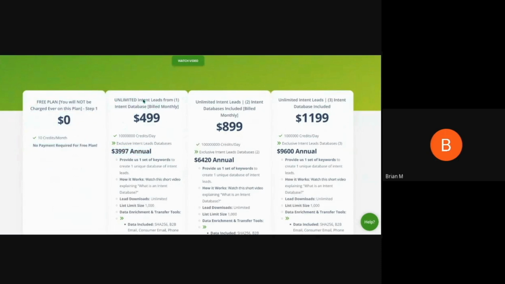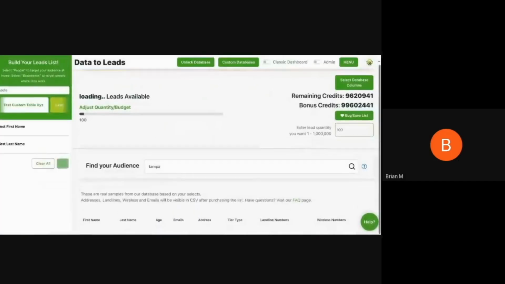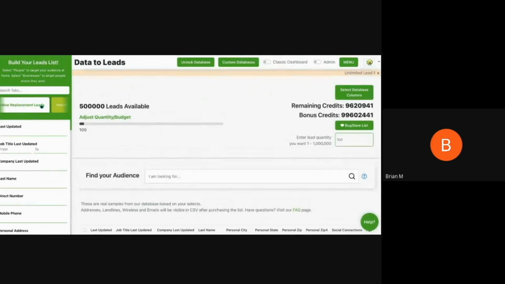You get to pick a different database every month. You don't have to use the same database monthly. You can switch back and forth depending on what it is you want for that month. And in addition, you never lose access to anything you previously purchased. So if you bought this in November, you would still have access to it. You don't lose access as long as you stay subscribed.